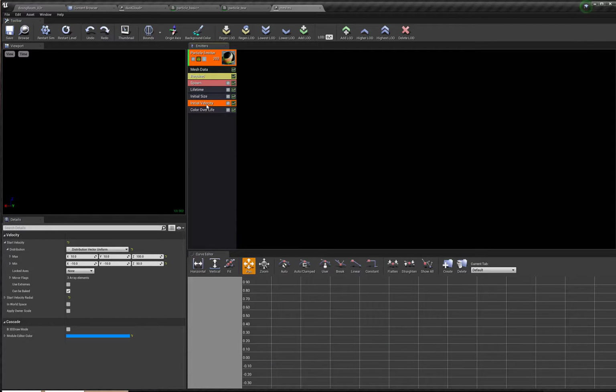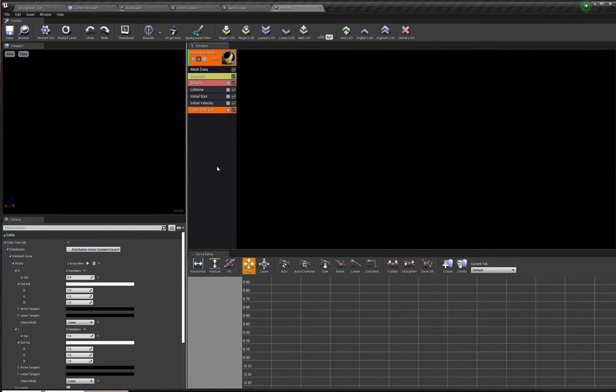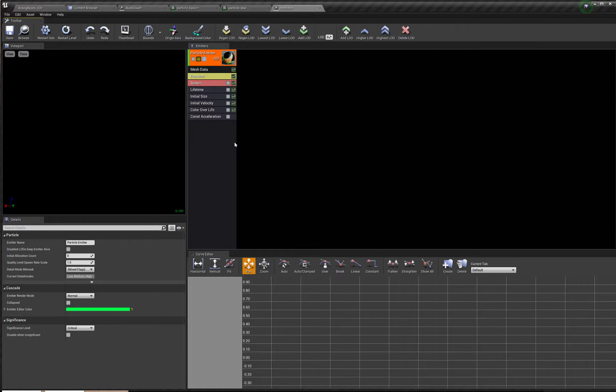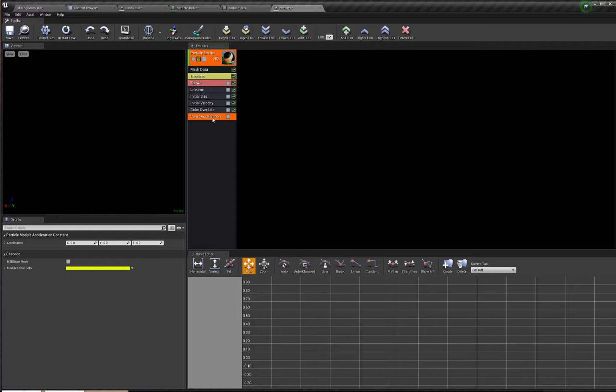So I'm feeling good about this, and I'm going to leave the initial velocity just as is, and I'm going to leave the color over life just as is. In order to make them do something a little bit more exciting, what I am going to do is add the constant acceleration node that we used back in the flame particle. And with this one, what I am going to do is put in that negative 9.8 units per unit in order to simulate gravity. And now I am not seeing any chameleons at all, which is fun.